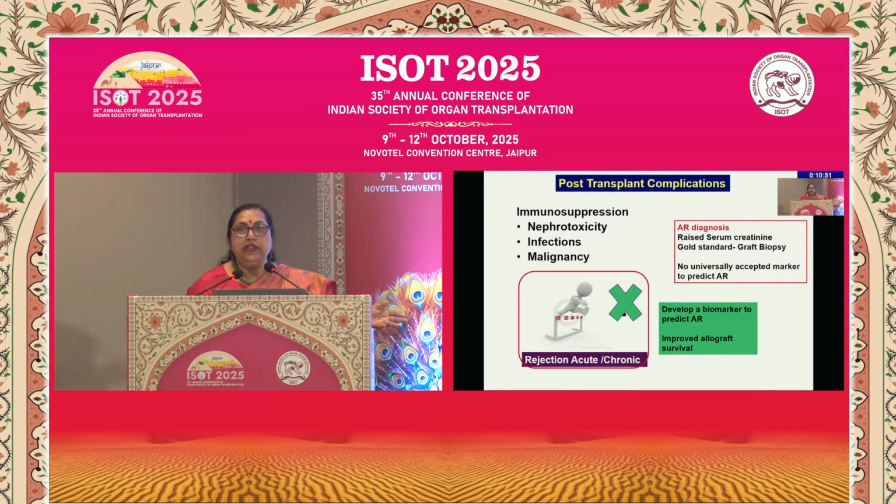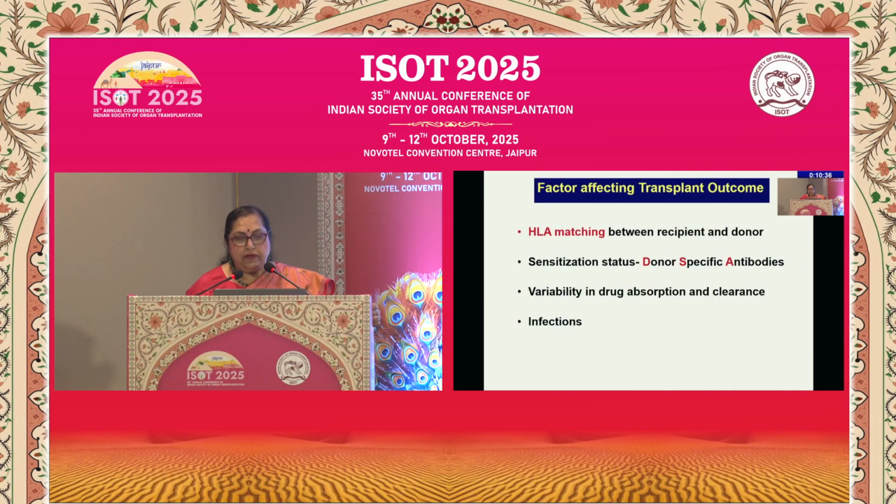And what we need to do is, everybody wants to just jump over this hurdle so that we don't have rejection. And if there is any acute or chronic rejection, how do we counter that? Or maybe develop biomarkers so that we can predict that rejection might happen and then act preemptively. So the main things that we need to keep in mind: HLA matching between the recipient and donor. Of course, you all may disagree that there's a lot of mismatching and the transplant still does well. Does matching play an important role in long-term survival?